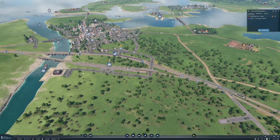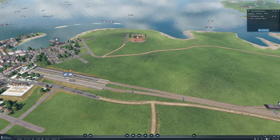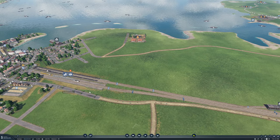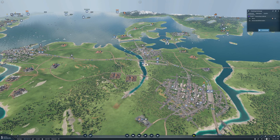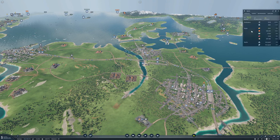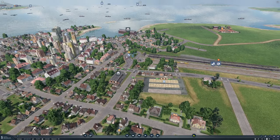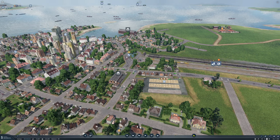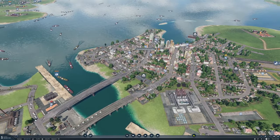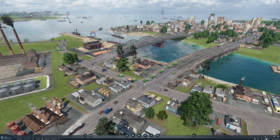Where's our... Oh, it just picked up. Okay. So you just picked up a full load there. And there's a little bit sitting left. So that's fine. And are we seeing a decent amount delivered? Yeah, kinda. 104. What about over here? These are getting filled up again. Jesus. Alright, so we definitely need more trucks on those routes. We are seeing a lot of trucks coming over here. That is insane.